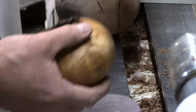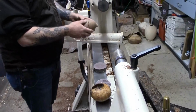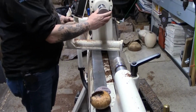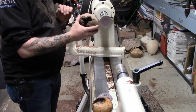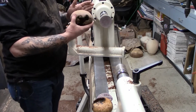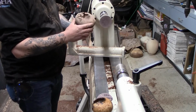Once I have it established without the backing pad, at the original grit, I'll work my way through the grits with a light soft foam backing pad. That keeps it from creating any flats and helps you smooth it out. Once the shape is established, the rest of the grits go super quick. All you're doing is removing the scratches of the previous grit. And that's it. That's my secret.